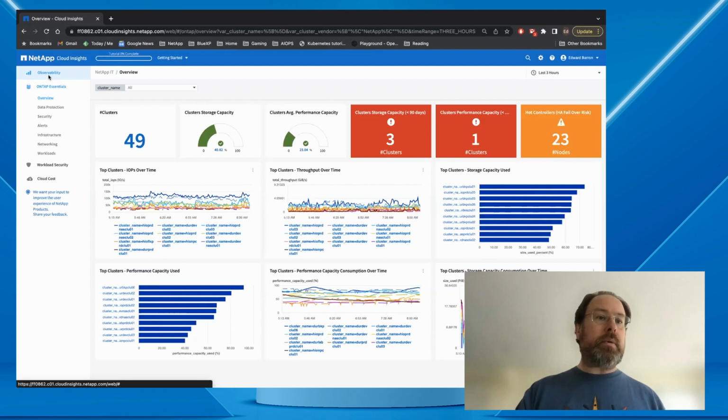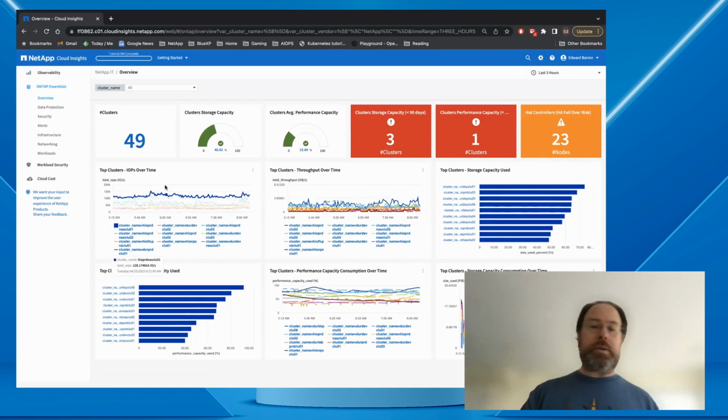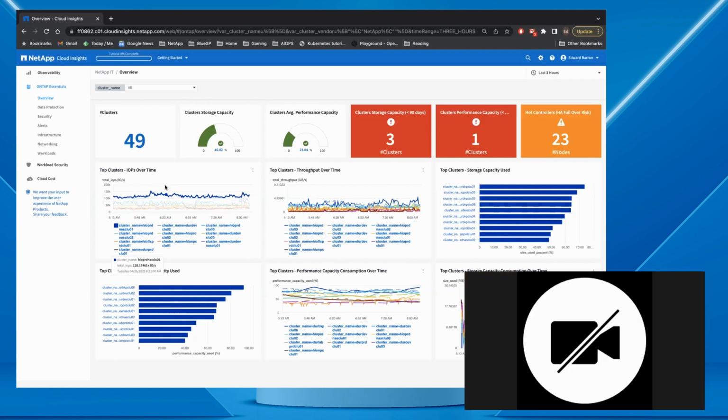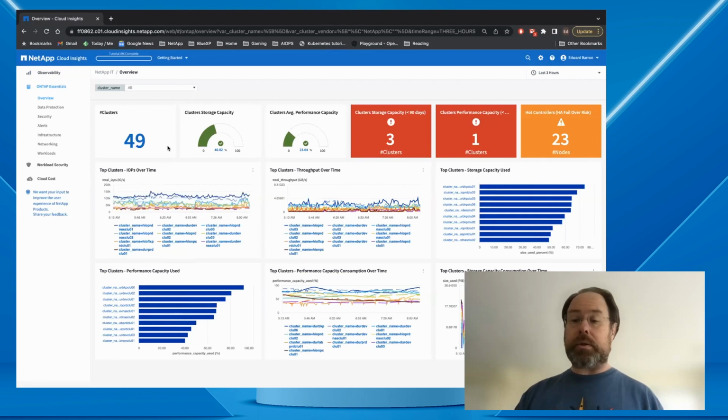But let's get started with monitoring. Monitoring comes in a couple of forms, right? One is here's the human who's actually looking at the dashboard, right? And so we have a wealth of dashboards, some of which I'm going to go into in a minute, where you can look at and get a sense of status across your data center or data centers, right?